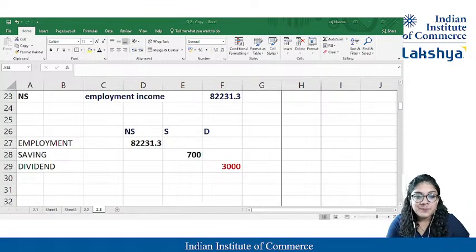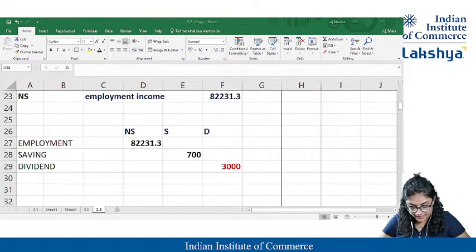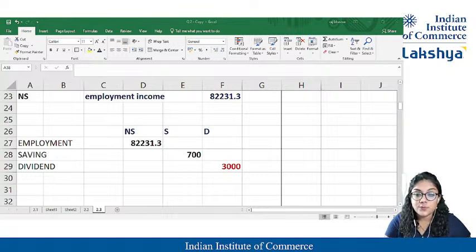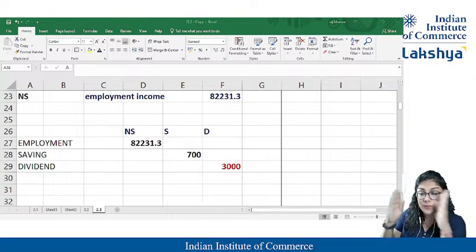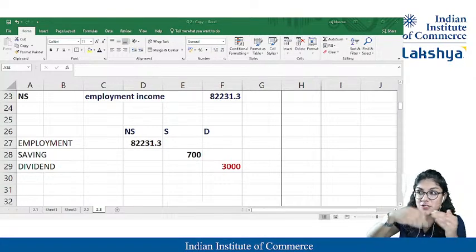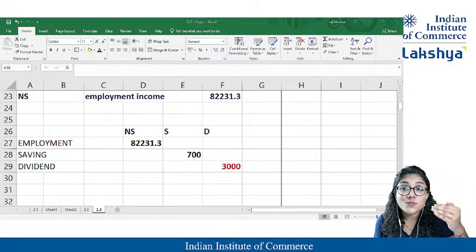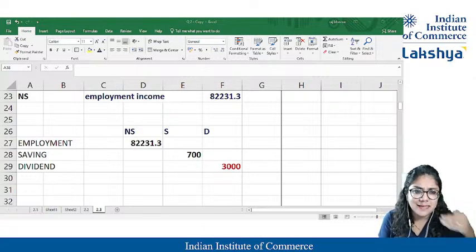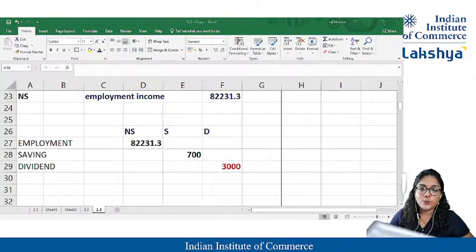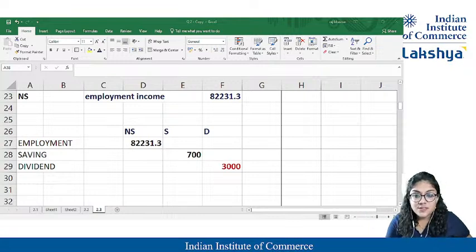Cool. So, after completing this, what is the next thing I have to do? Students, you should always remember, at the time of calculating the charitable donation, we have to follow three procedures. Once I'm done with that, I'll take out my total income. If you have made any charity, please reduce it and show your adjusted net income. Then you check your personal allowances, and accordingly we are going to book.